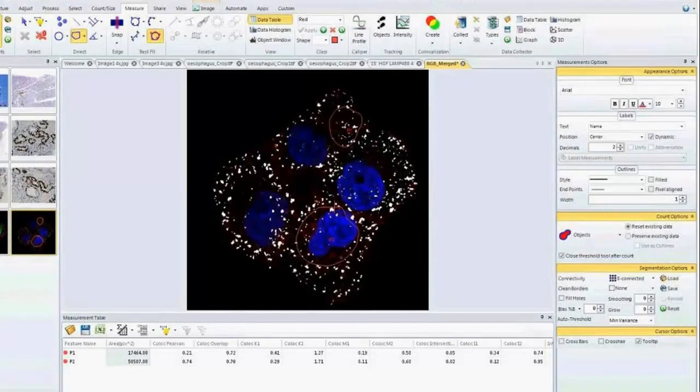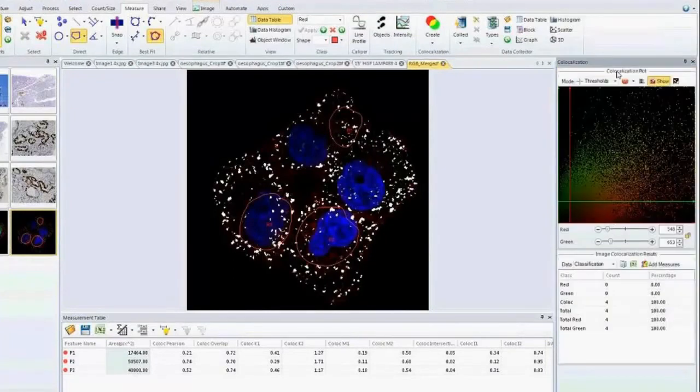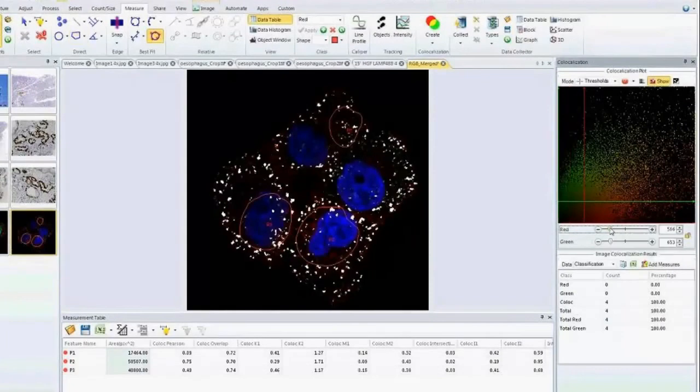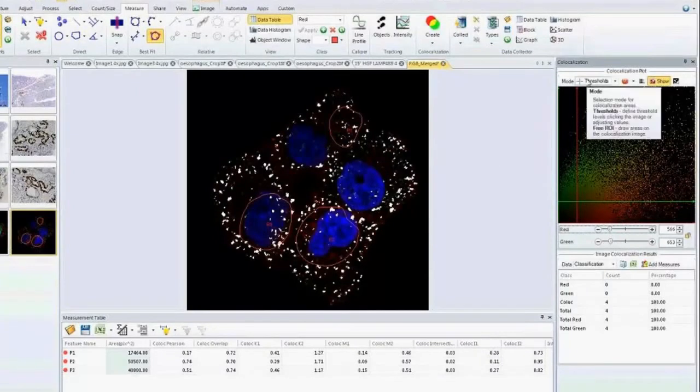Again, if I was looking at whole cells, or different structures or within cytoplasm, I can now select and manually draw instead of using segmentation, as another way of using quote-unquote object-based co-localization. Again, as I go to my co-localization plot here, I can adjust my thresholding. There's also another feature here that, if you look online at our movies, you can also use ROIs to do that.